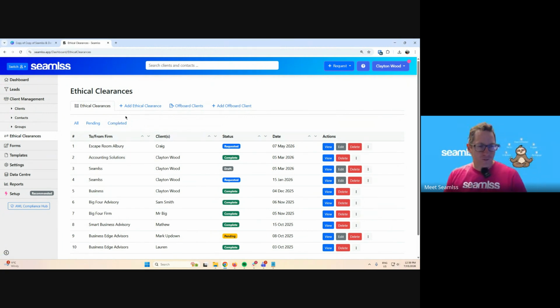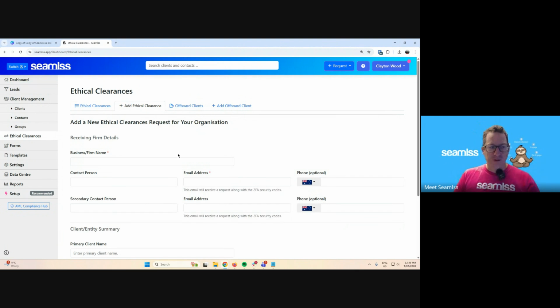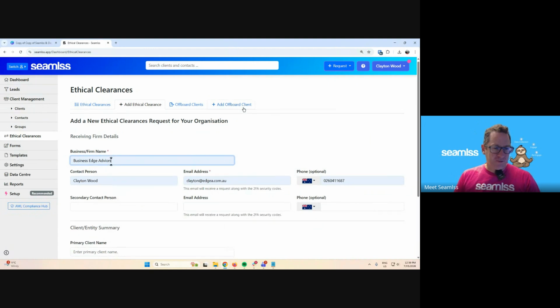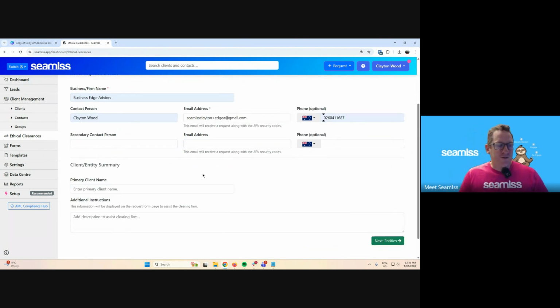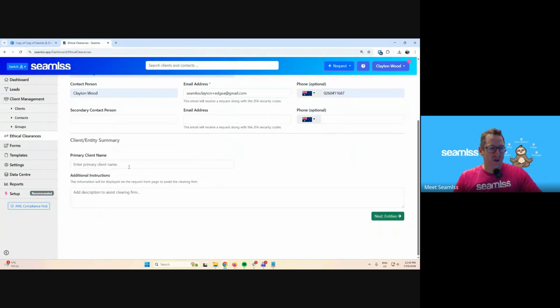Ethical clearance. So if I want to add an ethical clearance, I'll put in the firm name. So I might put in Business Edge Advisors, and then I will need an email. You can use a phone number, you don't have to, but usually with most firms, there's the accountant that the client told you, and there's probably an admin email where you want the person that does the job.